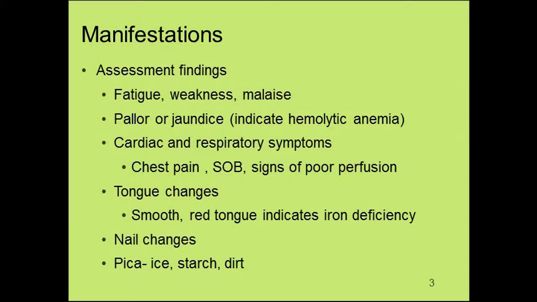And then the fourth thing that's going to influence your symptoms is the other comorbid conditions that the patient might have. We've talked about this too. Do they have cardiac or pulmonary problems? Do they have renal failure? Anybody with comorbid conditions will be symptomatic at higher hemoglobin levels than a healthy patient.